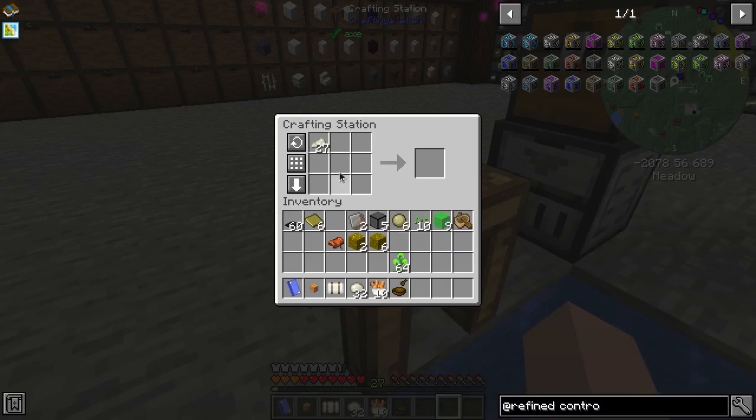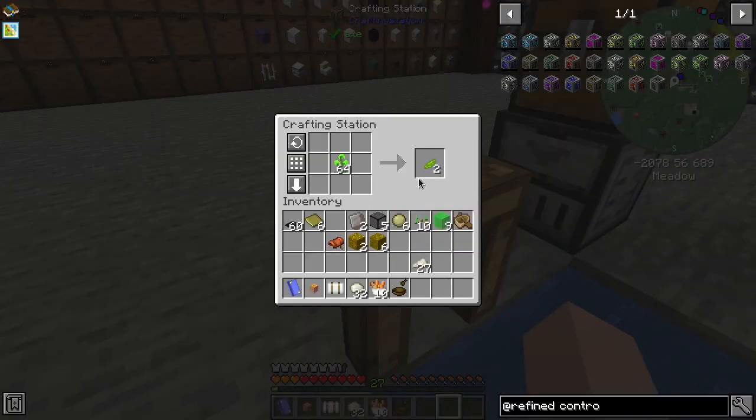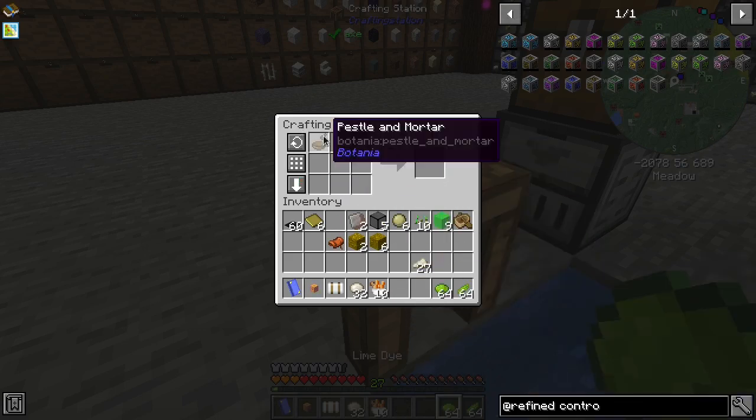I'm ready to turn this into slime. So we just need to get some lime green. I got lime green flowers up from the greenhouse. So we'll turn that into that. We'll do this like so, and that gives us lime green dye, which is cool.